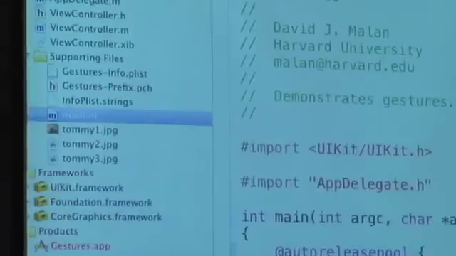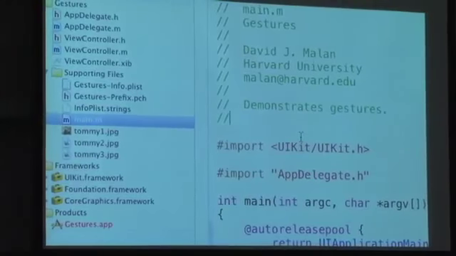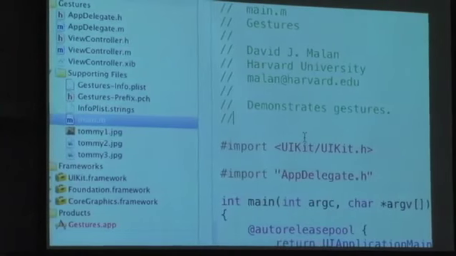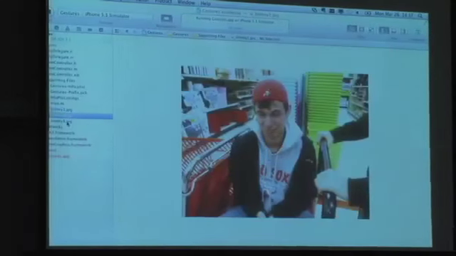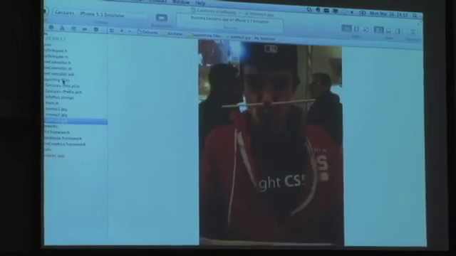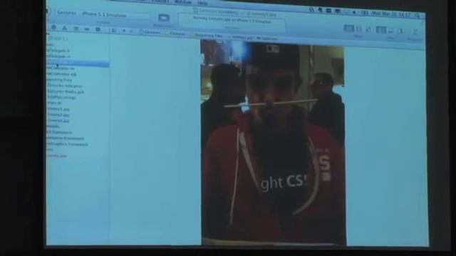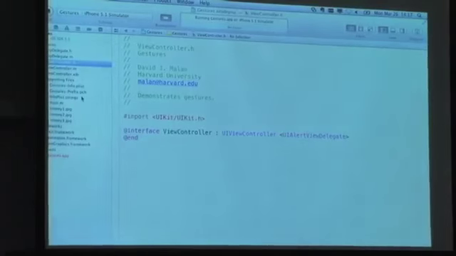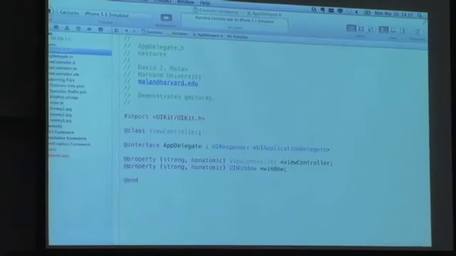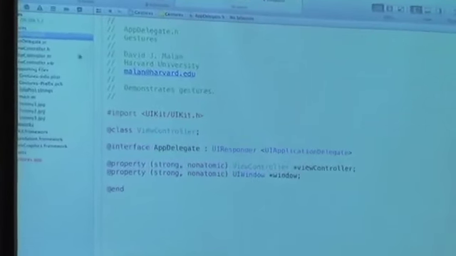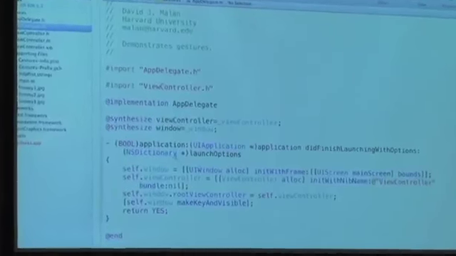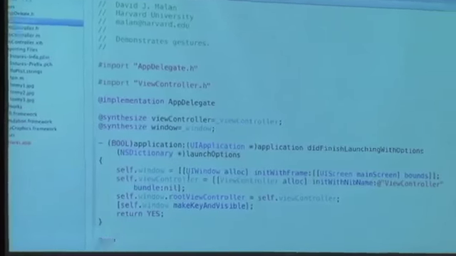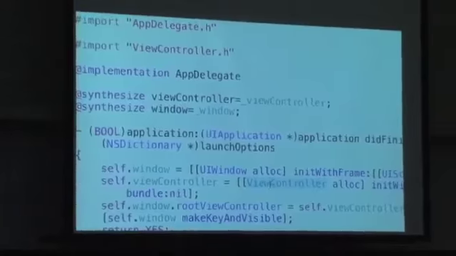Well, this too is just a single view application. So I started with one of the simplest templates. And then I realized, all right, if I've got 3 JPEGs, which I simply dragged into the app, so there is 1, there is 2, there is 3, and okay, very distracting. So let's take a look at where we always begin the story. App delegate, nothing interesting going on there. That's all the boilerplate code, just reformatted with some comments. This too is boilerplate. Application did finish launching with options. Who gets control? Looks like the view controller class gets instantiated.